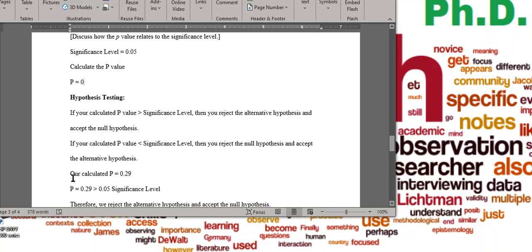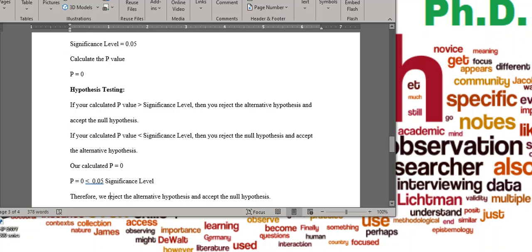And notice that our calculated p-value is 0. So our p-value of 0 is less than the 0.05 significance level. So therefore, we are going to accept the alternative hypothesis, and we're going to reject the null hypothesis.